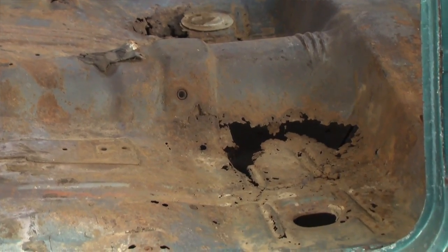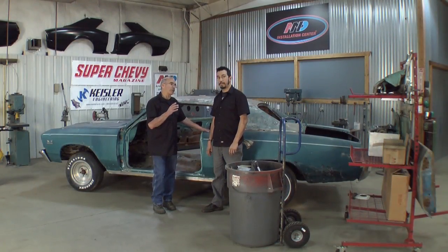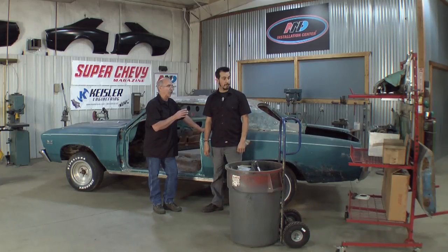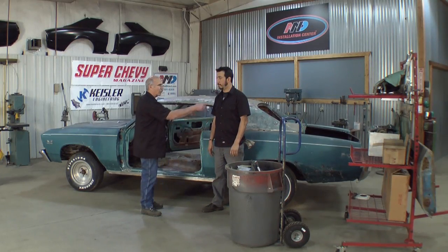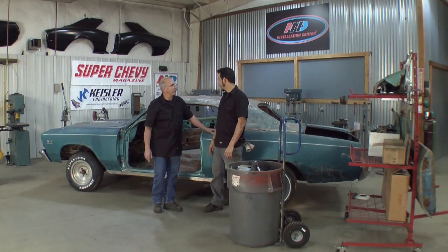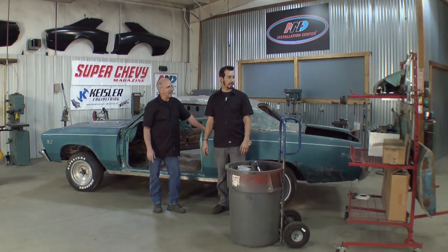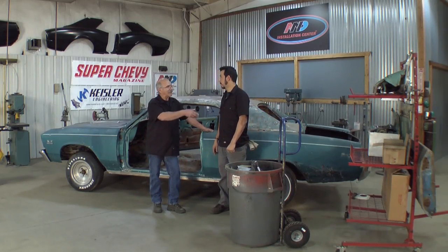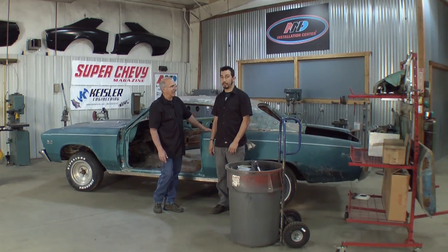We can assess better what we need to do with this car. Aaron's done a super-duper job with the rack back here — it's almost hard to believe he got everything out of that car and it's all on that rack right there. It is hard to believe that all that junk came out of there and lined up on that rack like that, but it sure makes a world of difference when you go to reassemble. It doesn't even look like we have any parts up there — that's what organization will do for you.